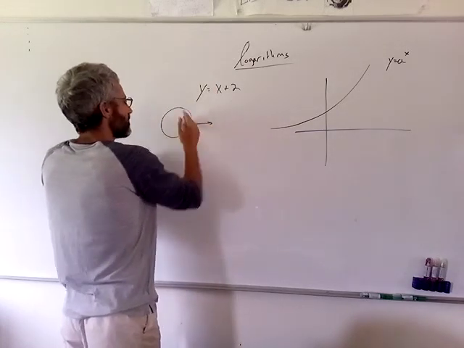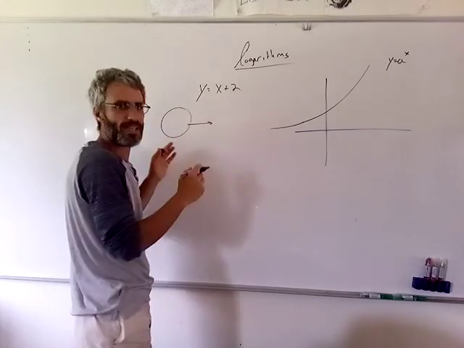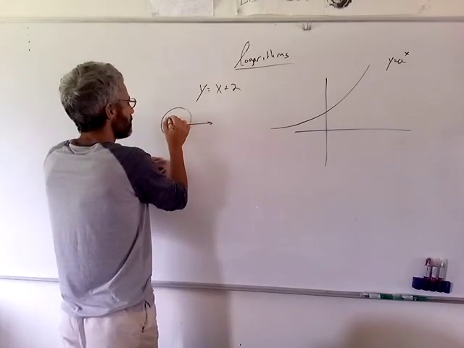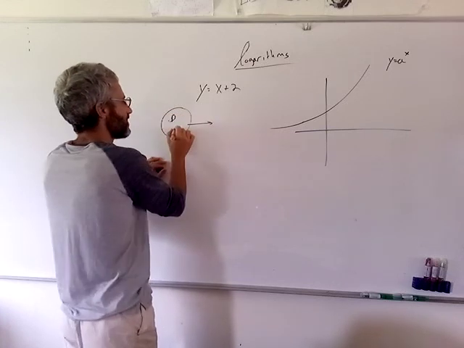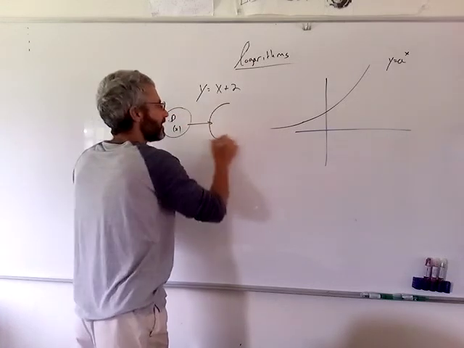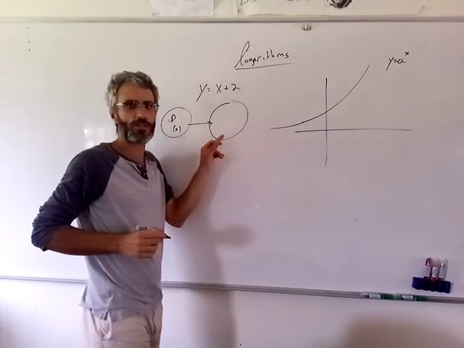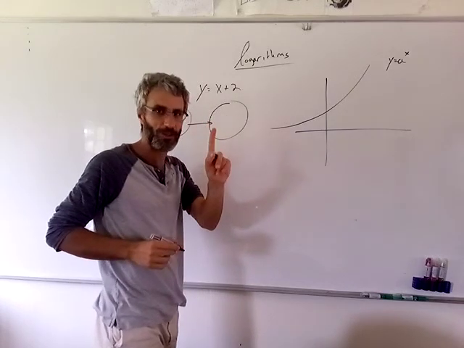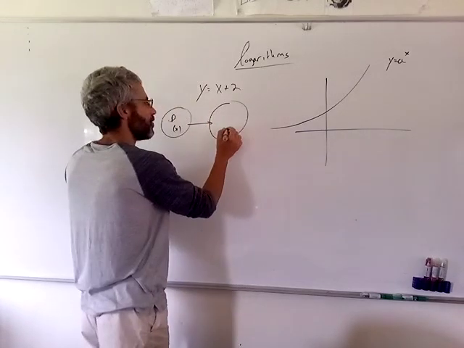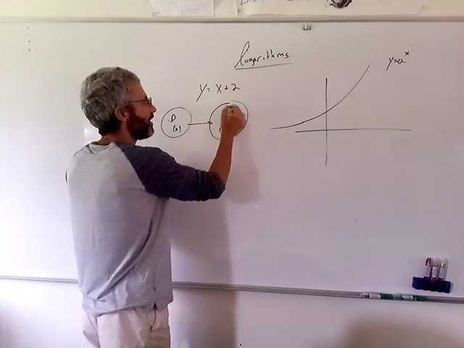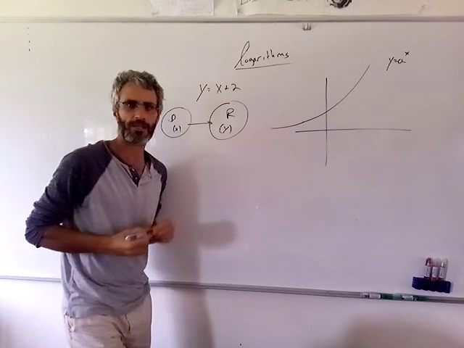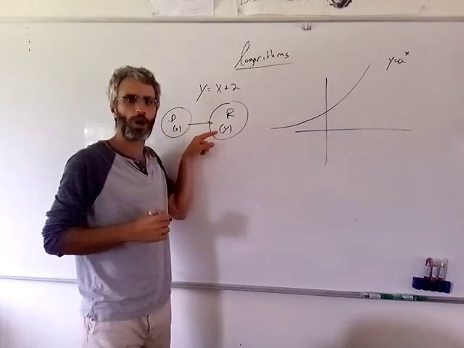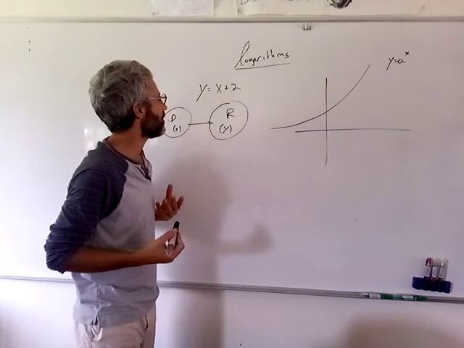It takes any number from a set that we call the domain, call it D. So there's a whole bunch of x's there. And for each one of these, it gives one. It has to give only one, otherwise it's not a function. It gives one value of y in a whole set of numbers that we call the range. It can't give more than one answer, otherwise it's not a function.